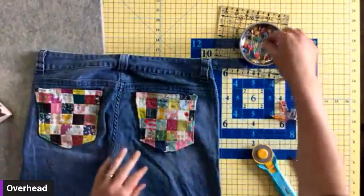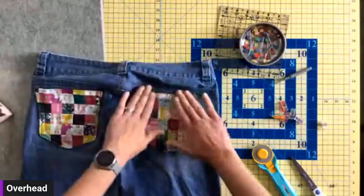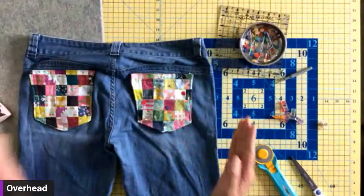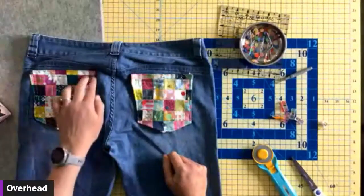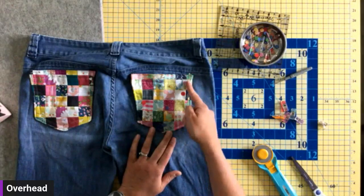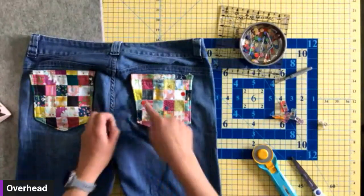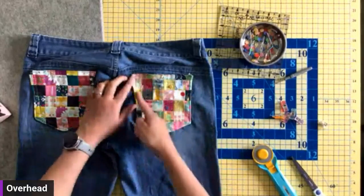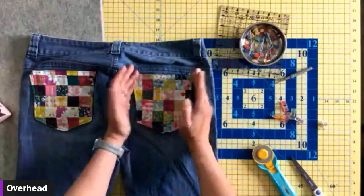All right. Let me put one more in, just for good measure, right in the middle. Okay. So there we have our pocket. Now, when we took off our pocket, at least for these jeans, I think with like all jeans, there's two rows of stitching around. So what we're going to do is we're going to start at one top corner. We're going to go down, basically following our stay stitch that we did around the perimeter of the pocket. And just do that. And then come in and then do about a half inch away to a second row. And that will secure our pocket in place.